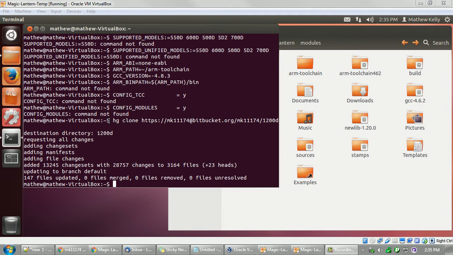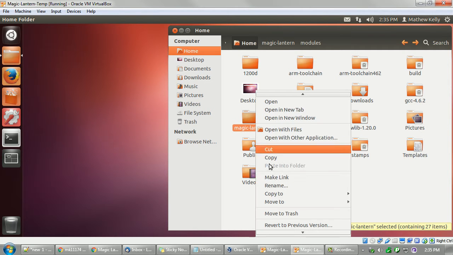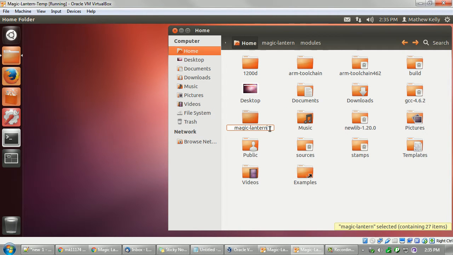Okay, so this is what you want to type in then. I just went through and did it: hg clone with that address from my website. Type that in, press enter, and you'll get all this stuff, which will do its download thing and then finish. Then we can close this. And then what we want to do is take our original Magic Lantern and make this one a backup.